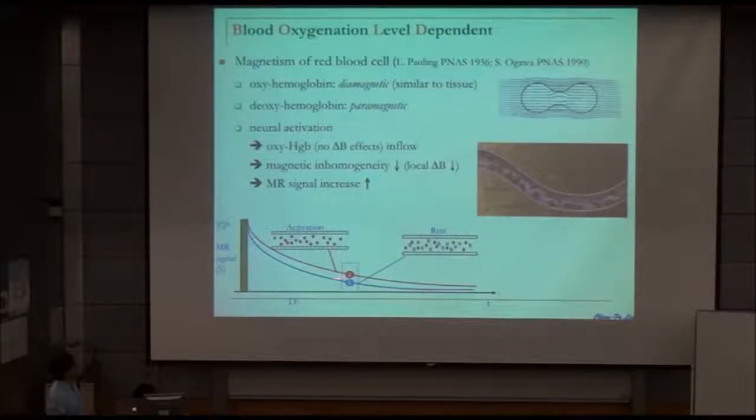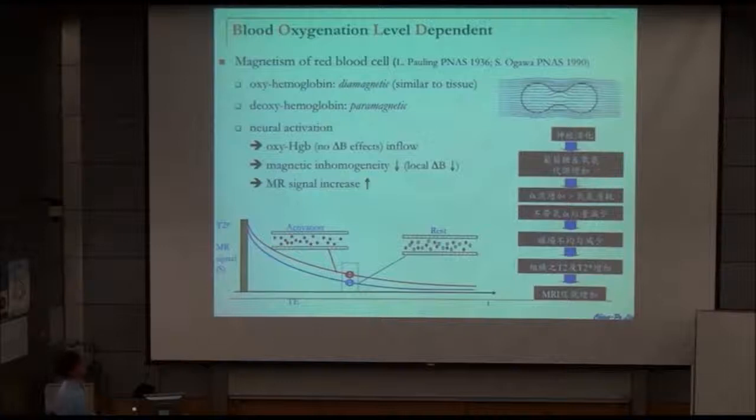In comparison, if the region outside is oxygenated hemoglobin but inside has more deoxygenated hemoglobin, then there is some magnetic inhomogeneity, so the signal is less. So the idea is that there is some neural activation, then some glucose consumption, and also the inflow of blood, and less deoxygenated hemoglobin, and the magnetic inhomogeneity changes, then the signal increases. That's the basic idea for MR to detect brain function, actually just based on the blood changes.